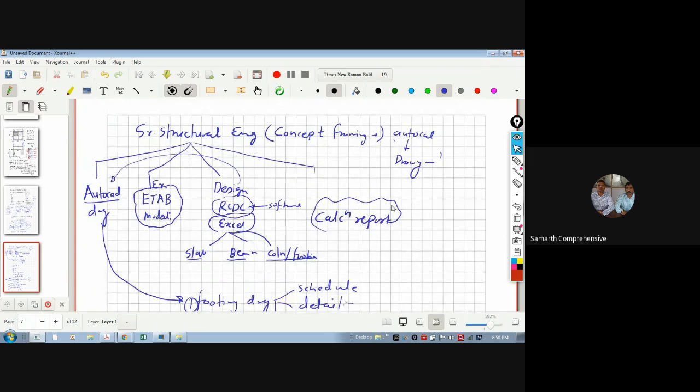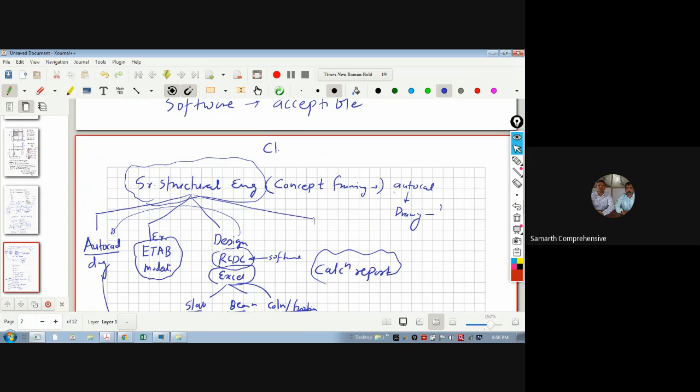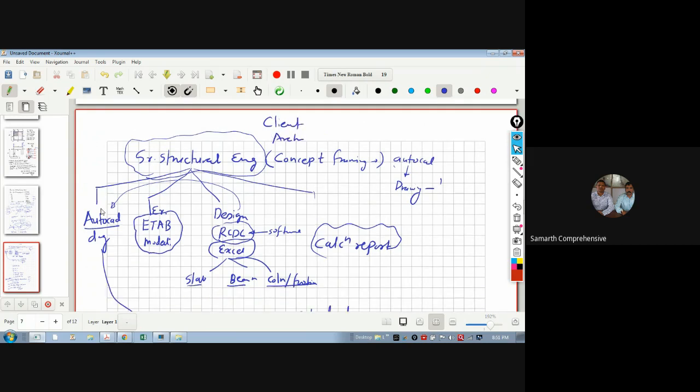So these people are working separately, but they coordinate with the senior structural engineer, and this senior structural engineer knows each and every part of the structure. He knows the client requirement, he knows the architectural requirement, and he knows what every engineer is doing in the company. And he is finally coordinating and integrating them together, because the final output should be perfect.